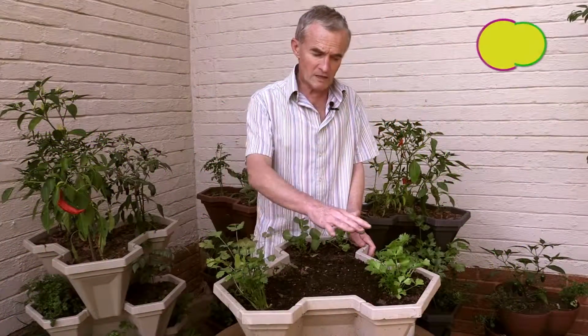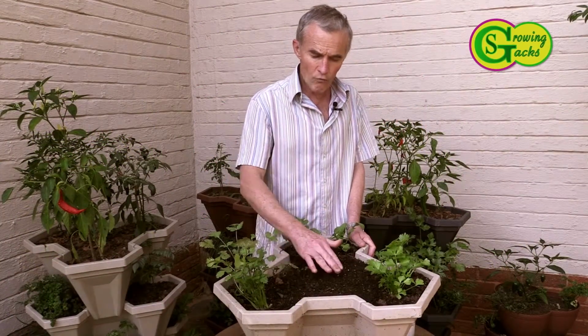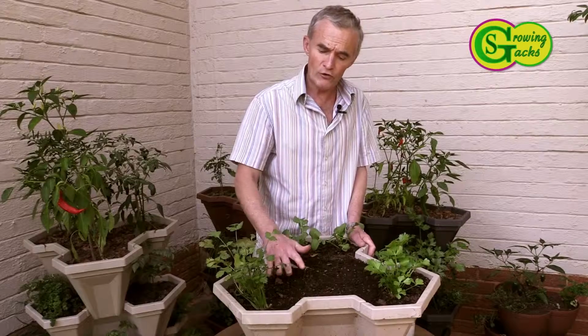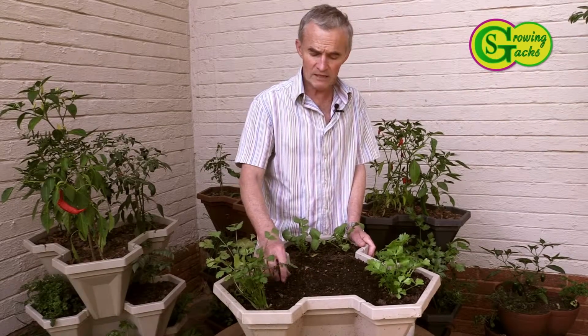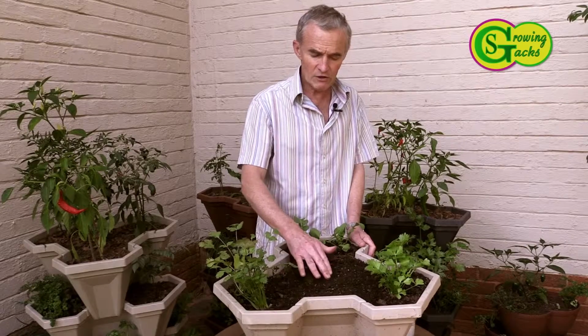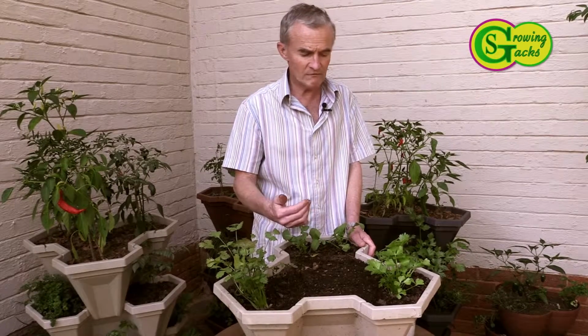You've now got your plants planted up. I would now water the whole pot as a whole unit. You've probably watered each individual one a little bit when you planted it, but now I'd use a mixture of a liquid fertilizer such as Nitrosol or one of those other liquid feeds.